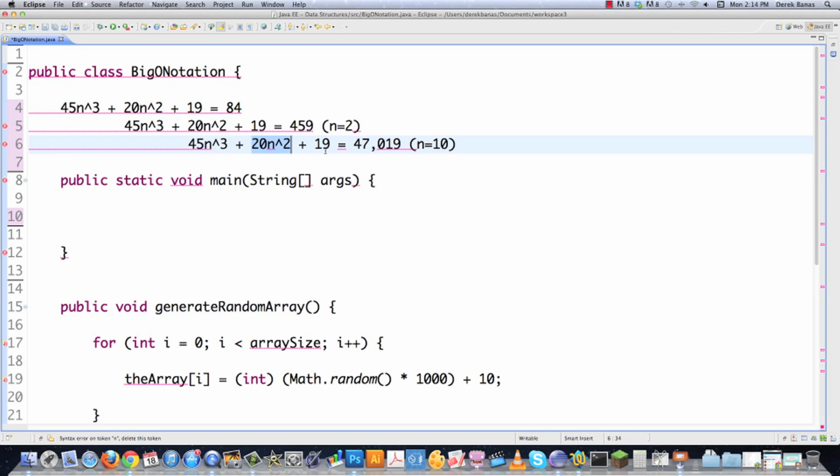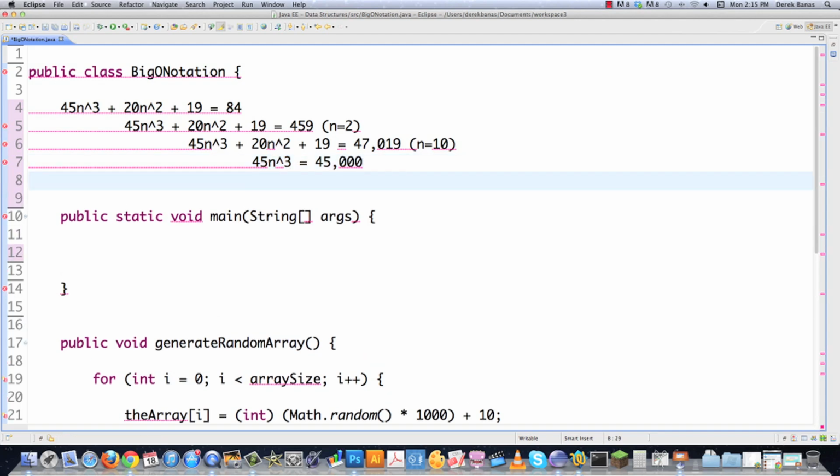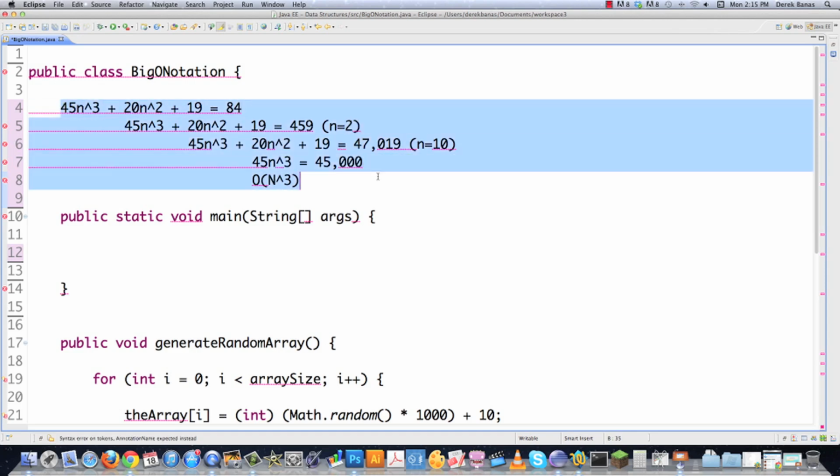And also, when you think about it, n squared has very little to do with this answer, if in fact 45n cubed is going to be equal to 45,000 in this situation. So if you're dealing with very, very large numbers, you very quickly see that the part of this algorithm that really has a lot to do with the final answer as this data set scales is not even going to be the 45, but it's going to be the n cubed. And hence, we would say that this has an order of n cubed. That is just a very basic look at this, and something to think about as things go on, and what our ultimate goal with big O notations is.